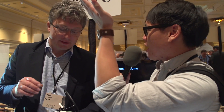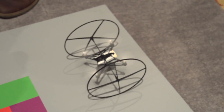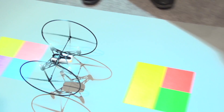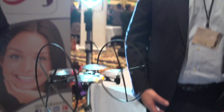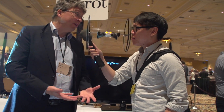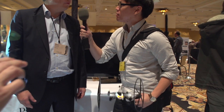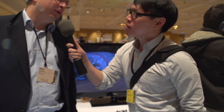The motors are powerful enough to take it up as high as it needs to. When you take it here, if you climb, you climb — I'll show you. It turns, you can turn it, so it's like a car, but you just press a button and it takes off. It's really a magic toy — a toy that rolls and flies. So very easy. And what's battery life on this? The battery life is eight minutes. It's a helicopter, so you have to lift it — it's not like a car where you're just on the ground. And is it easy to change out the battery? Very simple to change the battery. When is this coming out and how much will it cost? It will come this year and will not be very expensive.